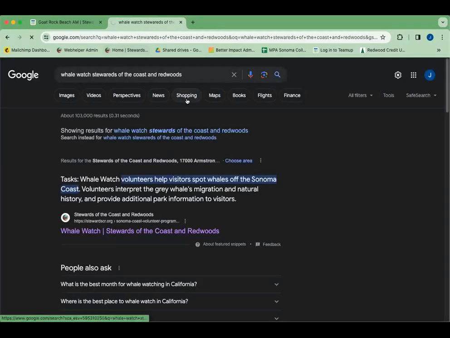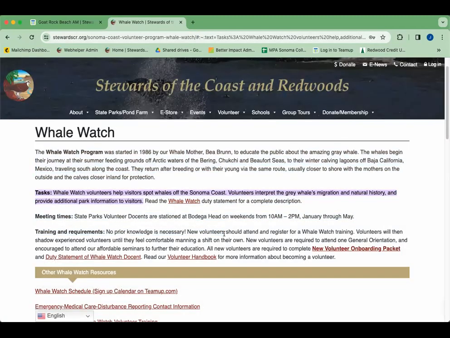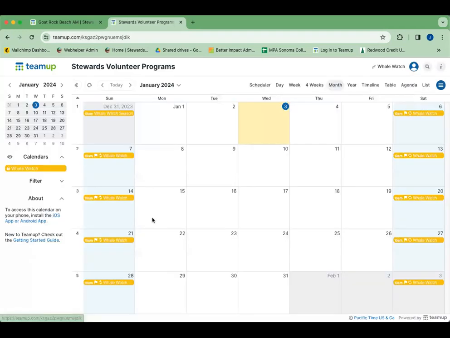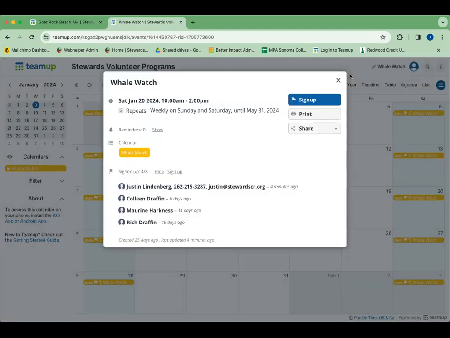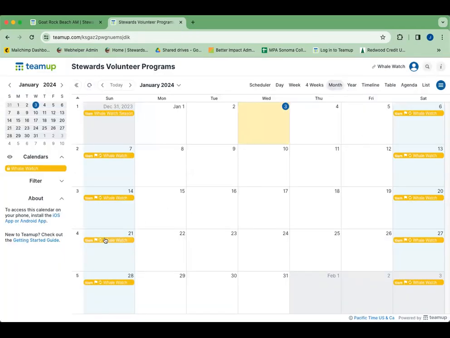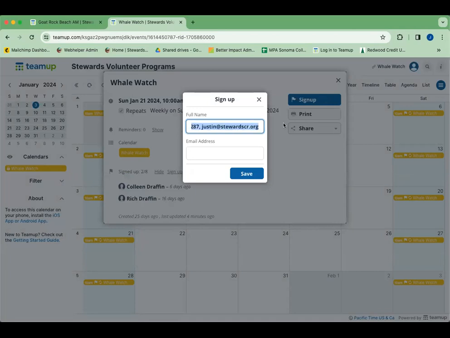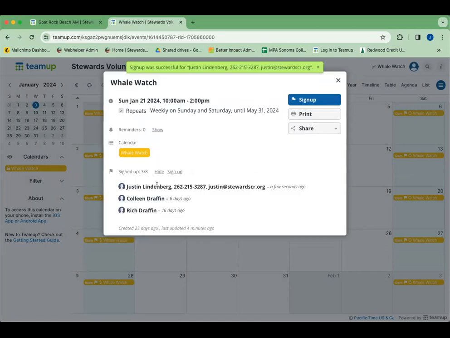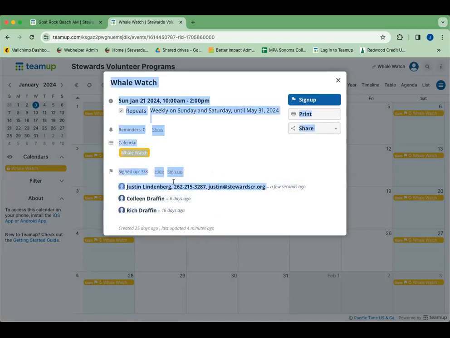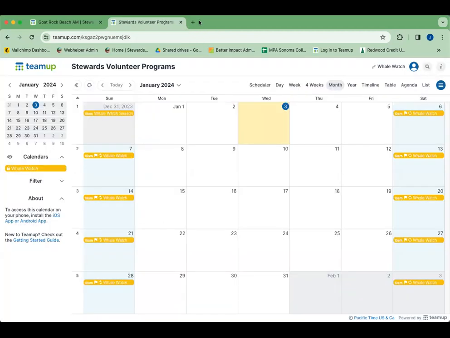We'll show you another example of signing up on the Whale Watch page. I think the last time I signed up for a January 20th shift looks about right. So now I'm gonna sign up for a January 21st shift, just like you would. Click on the shift, click on sign up, include your name, your cell phone number, and your email, and go ahead and hit save. And it'll show up so the volunteer coordinators can contact you. This is going to be the same situation with Seal Watch. This is the same view that everybody should see on their computer or their web browser.